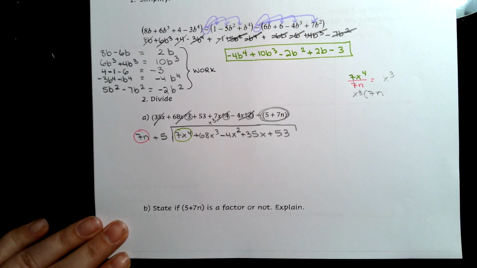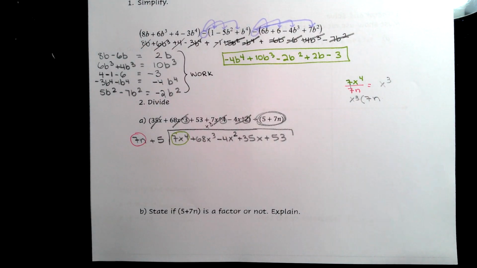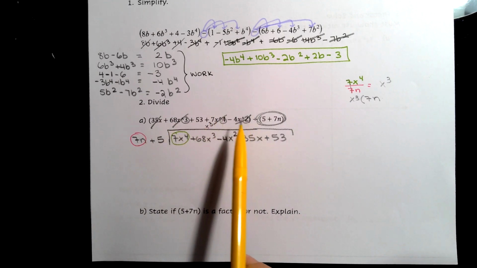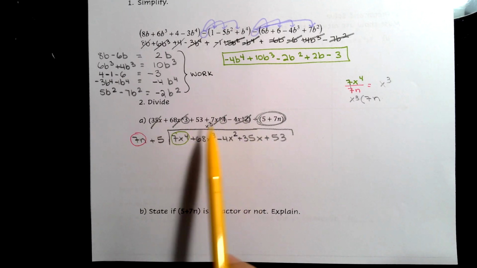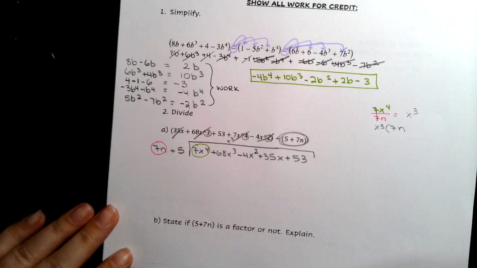Hold on a second. Oh, there's more than one typo. So we have a choice to make. This is wrong. This is for sure a typo. They need to have matching variables. So I have a choice. I either can change these all into n's, or I can change this into an x, which is what I'm going to do. So my apologies here.